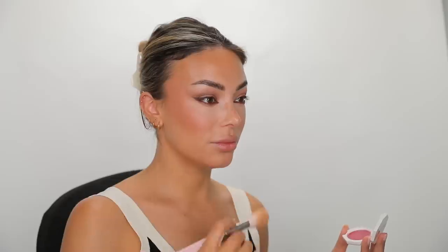For blush I'm going to use Fenty Beauty Summertime Wine and I'm going to use the F9 brush — kind of like a stippling brush — applying it right here on the cheeks and right next to the shadow. Wow, that is a really, really nice shade. I applied a little too much, so I'm going to blend it with my foundation brush. This shade looks amazing, I love it.